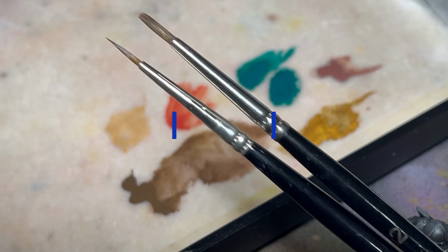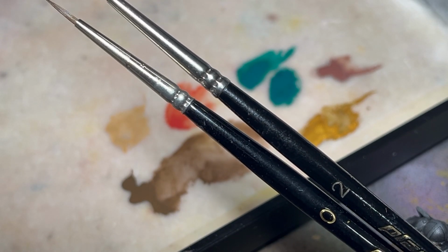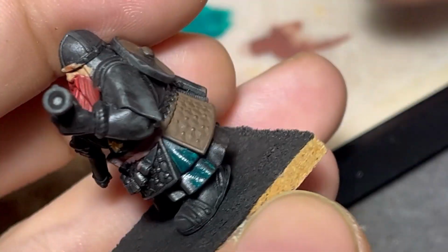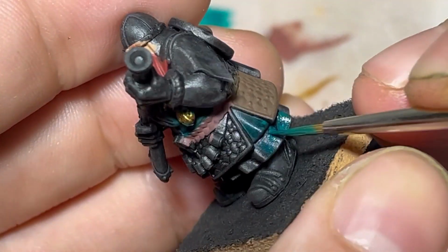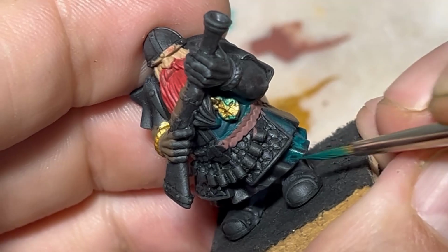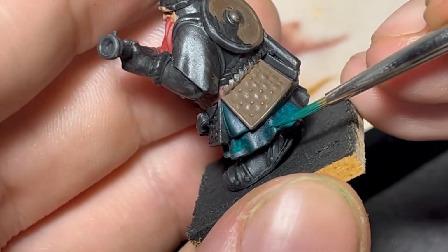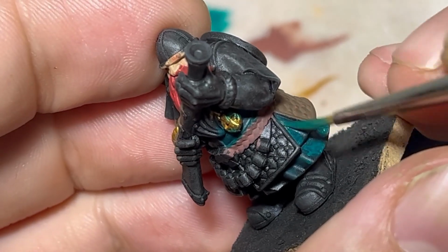Number 3 is size. As I started out painting, I thought why not use my smallest brush always to have the most precision and reduce the chance of any spillovers or mistakes. I then realized a bigger brush will hold much more paint and save me from having to go back and forth picking up paint, providing me with an uninterrupted workflow which does add up when it comes to saving time.